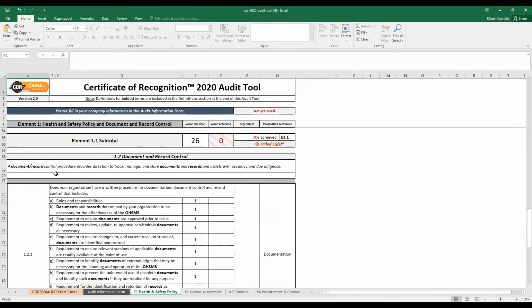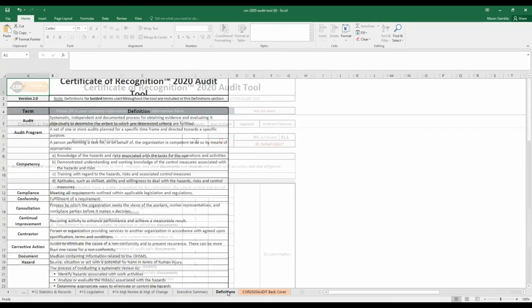Within there are 2 very important words that have been bolded, document and record. In order to find a definition for those, anything that is bolded can be found as a definition within the tool. I will just go along the bottom, scrolling past all the other elements to this tab here that says definitions.